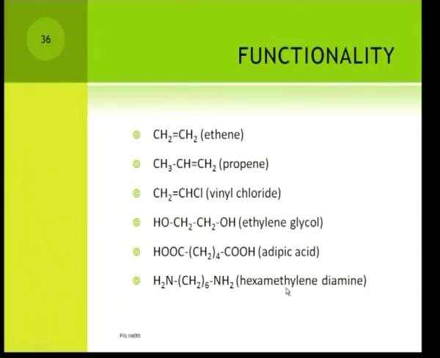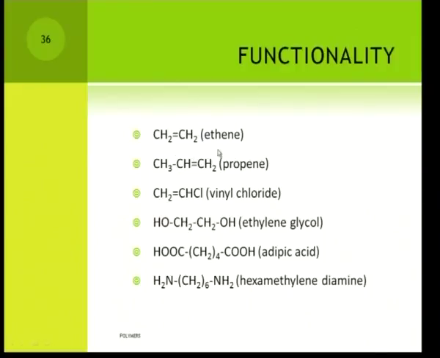So, the minimum requirement is bifunctionality. A minimum bifunctionality is definitely required for a compound to act as a monomer. Now, let us talk about these functionality features with several examples given over here. All these molecules which are mentioned here are different monomers, and how do they possess their functionality, and the functionality of such compounds are due to what? Let us see now with these examples.